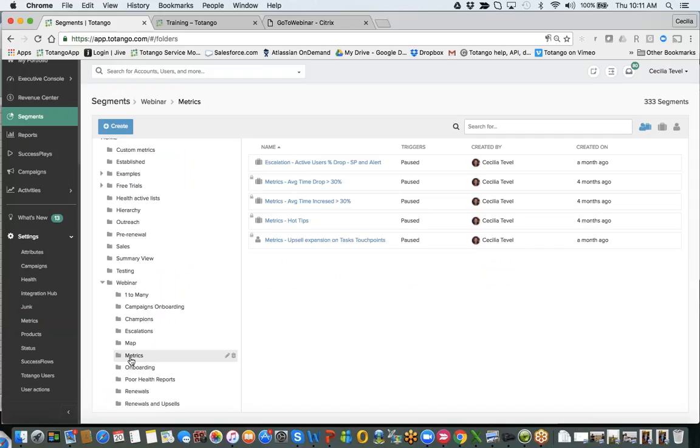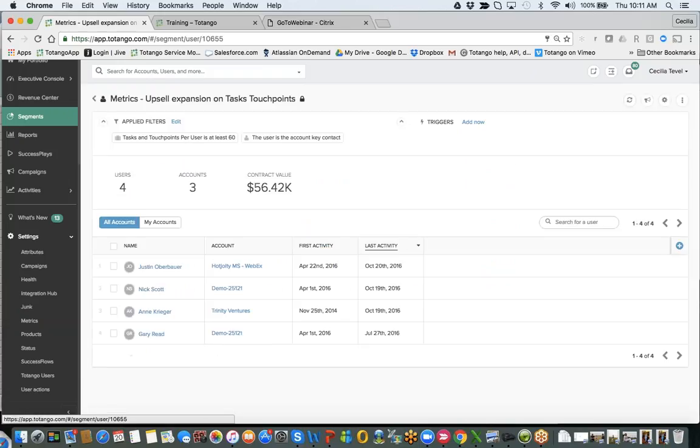Basically, I'm looking at this particular segment, and it's looking at an average. We're looking at the logic of tasks and touch points per user. There are at least 60. So I want to reach out to any customer that has at least 60 tasks or touch points.